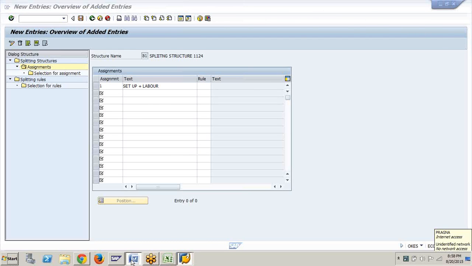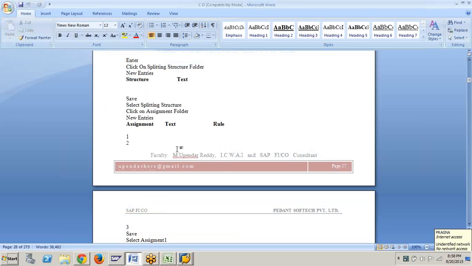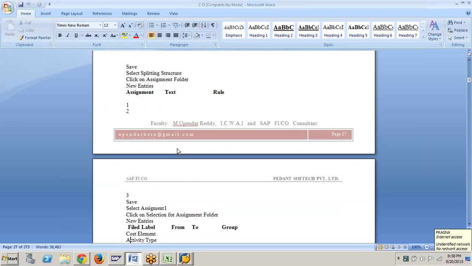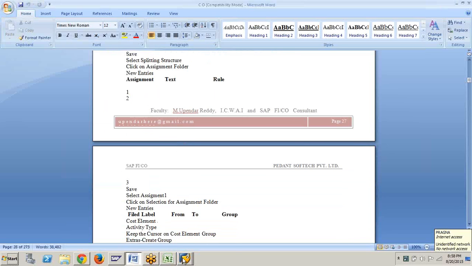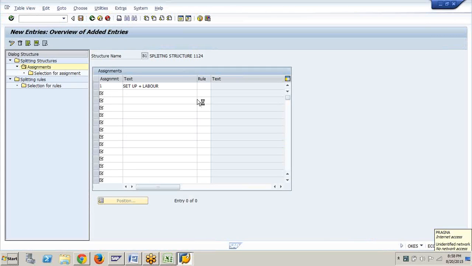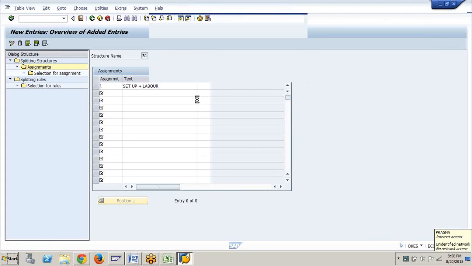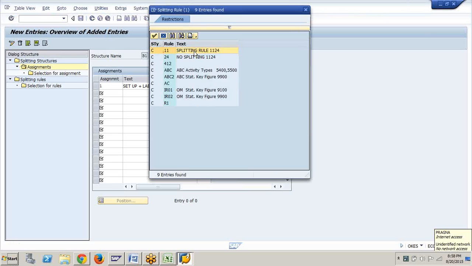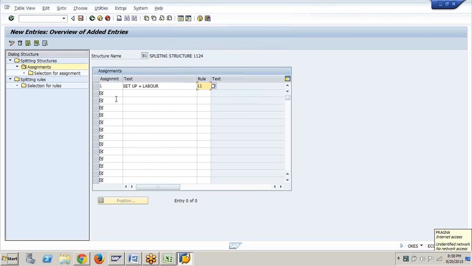Rule is splitting method, that is 11. Splitting rule 11. Next assignment I will give only machine. As per our example, only machine. This one is also under splitting rule.